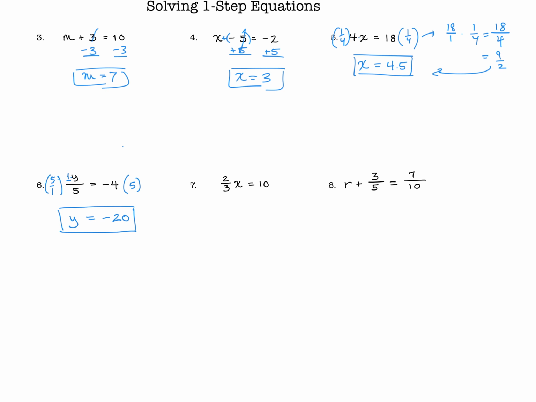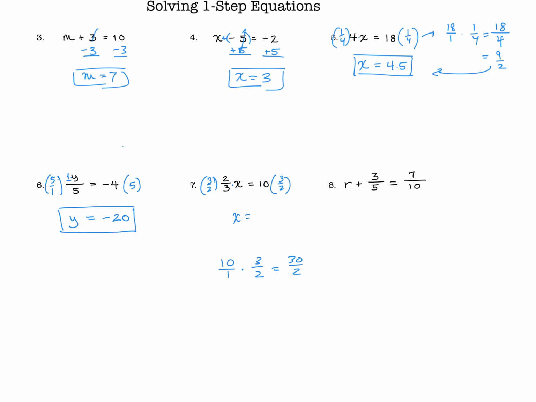That's all I'm using. All right, so 2/3 times x equals 10. Again, I want to get rid of 2/3. Well, how do you take any number and turn it into 1? You multiply by its reciprocal. So go ahead and multiply by 3 halves, and then go to the other side and multiply by 3 halves. Now, x equals whatever the outcome of 10 times 3 halves is. There's a couple ways you can do this. If you want to show your work, I'll show it down below here. But this is just going to be 10 over 1 times 3 over 2, which then equals, if you want to multiply straight across, you can.